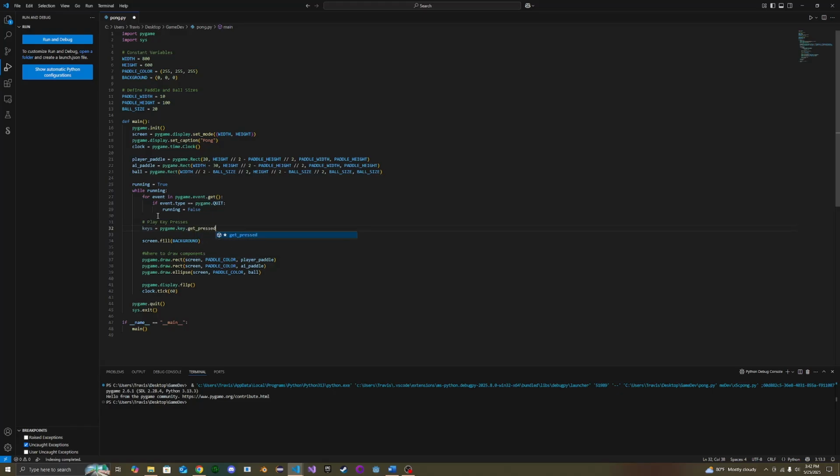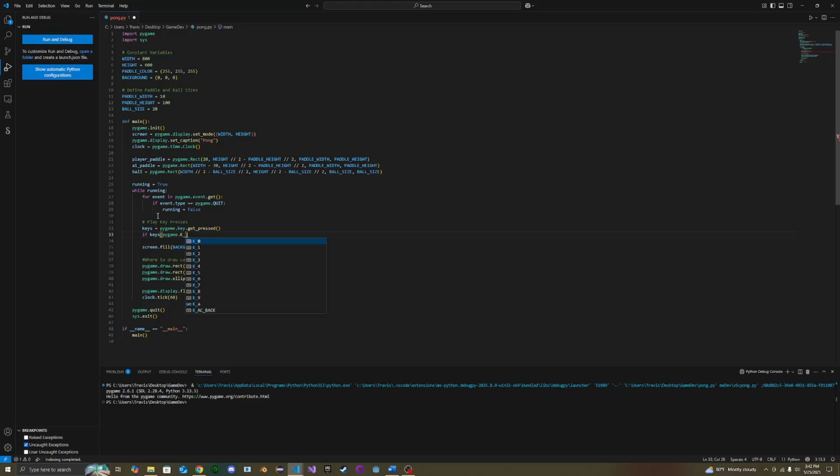Now it's not going to be every key. We're going to tell it what keys to look for. So we're going to do if keys, brackets, pygame dot, you're going to put upper K, which is a shorthand for key, underscore, and you can designate any key you want. But we're going to be doing up and down movement, and generally it's going to be WS.